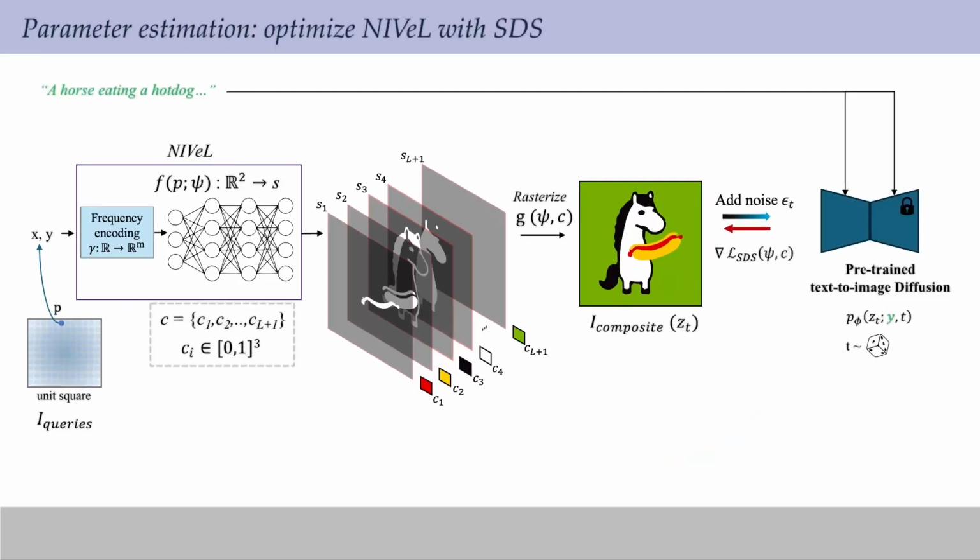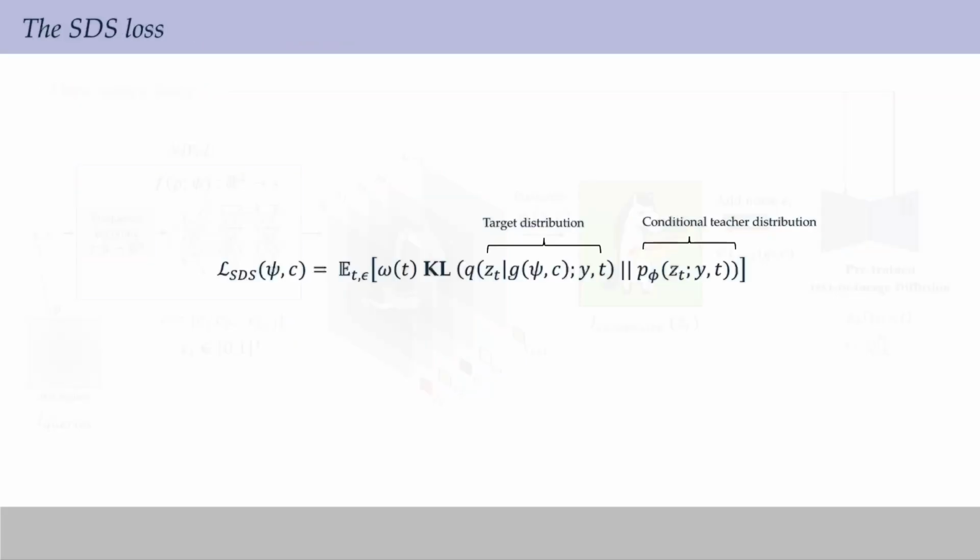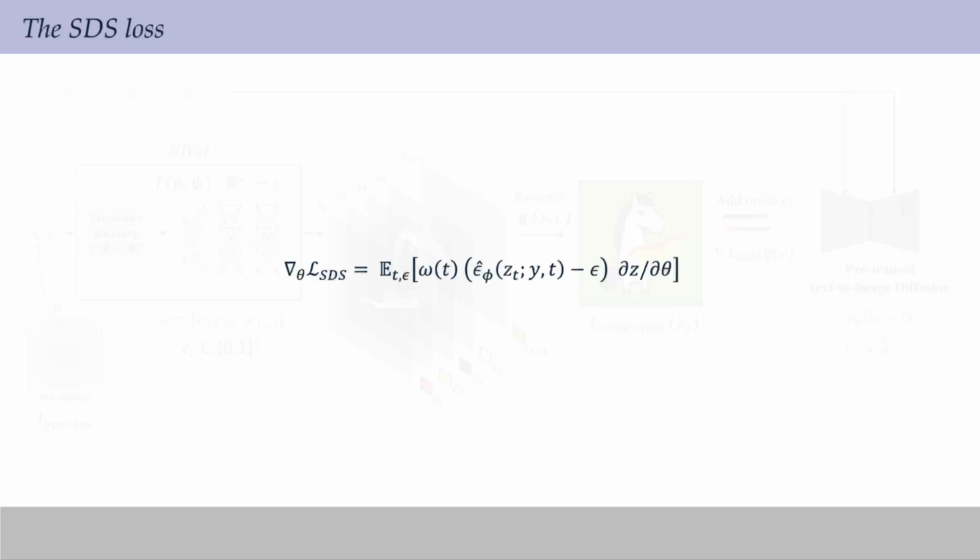We use SDS to estimate parameters of our implicit representation such that it synthesizes a sample raster output with high probability according to a pre-trained image-based diffusion model conditioned on an input text prompt. The loss penalizes the KL divergence of a unimodal Gaussian distribution centered at a learned sample produced by our model, and the data distribution captured by the diffusion model. A key finding in DreamFusion was that the pre-trained diffusion model can be frozen, and the learned score produced by sampling the model can be treated as an approximate gradient. In practice, SDS gives access to loss gradients, not a scalar loss.